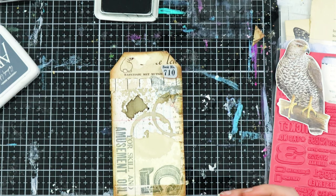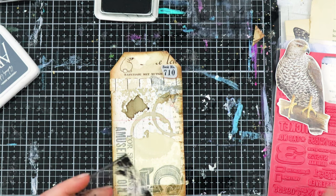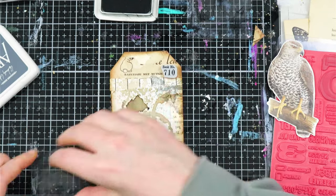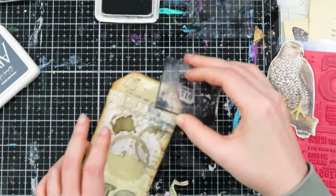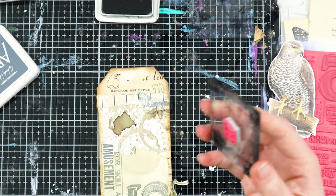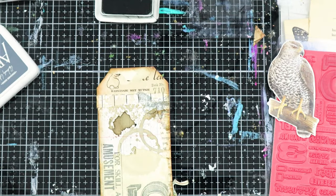Also, I'm not bothered by things like this, but I know there are people who are very bothered that you can see the difference in paper. I'm not bothered by it, because for me, all this stamping and stuff, it's all about the texture. And, you know, it doesn't have to be perfect. It's in my junk journal. I really, really learned my lesson about perfectionism. So things don't have to be perfect anymore. And I also try not to worry about it. And like I said, sometimes it still, you know, lingers. But I try not to let it control me. Okay, so then we have that.